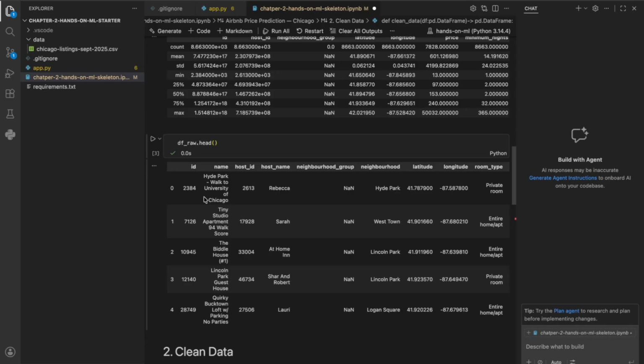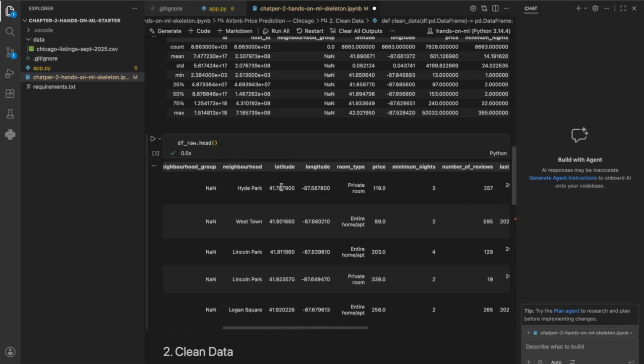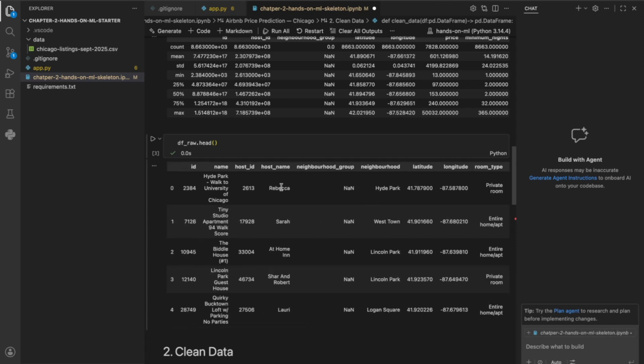So that's why we're going to be dropping name and host name. I think also dropping host name gets rid of potential bias, right? Like, we don't want it to think that there's a difference in the quality of your Airbnb because of the name of the host, John versus Juan, right?